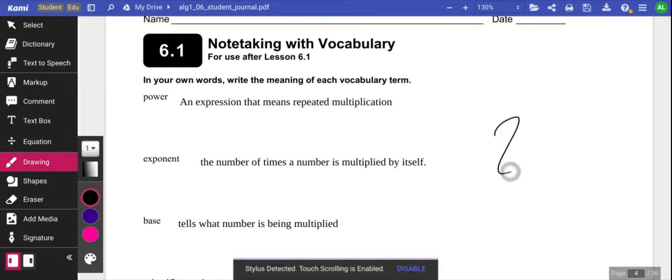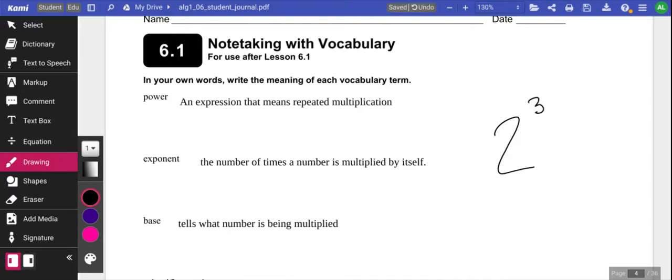Okay, let's say I've got 2 to the third power. We've seen exponents before. We should be used to that. The exponent is the little number, the number of times a number is multiplied by itself. So we should hopefully remember 2 to the third power means 2 times 2 times 2. The base is the number that's being multiplied. So don't get that mixed up. Sometimes the very first times we go over some exponents, it's been a little while since we really worked with them too much. Okay, 2 to the third.